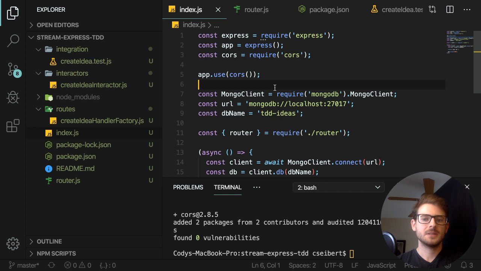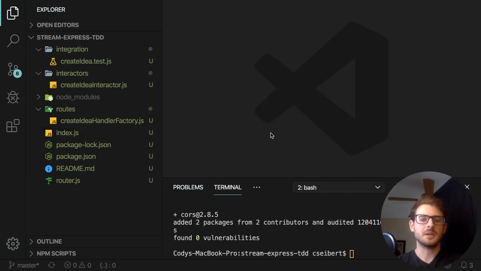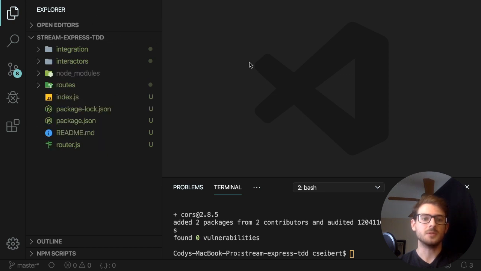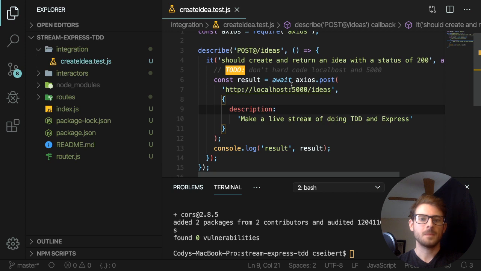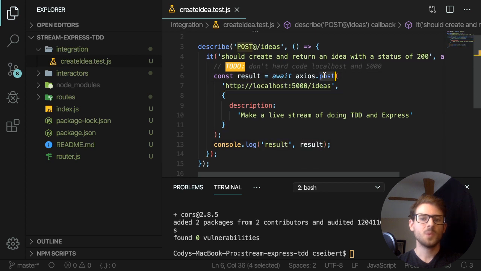All right, let's just close everything and take a breather and recollect my thoughts. So, I am trying to write a test that verifies that my endpoint, which is at localhost 5000/ideas, will return us something when we do a post request to that endpoint.